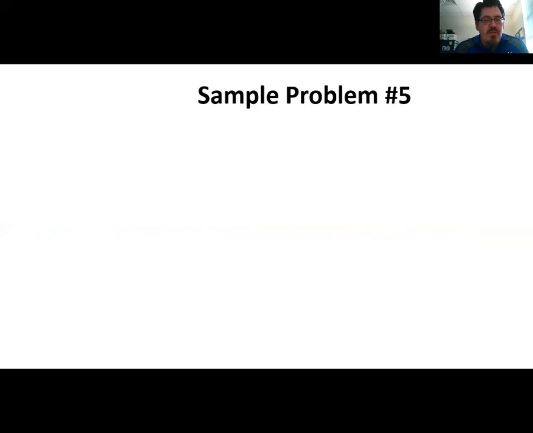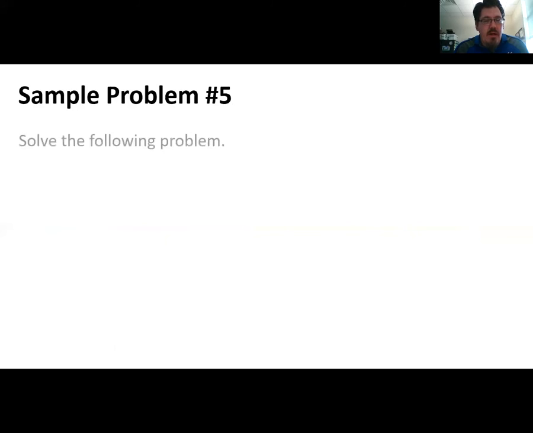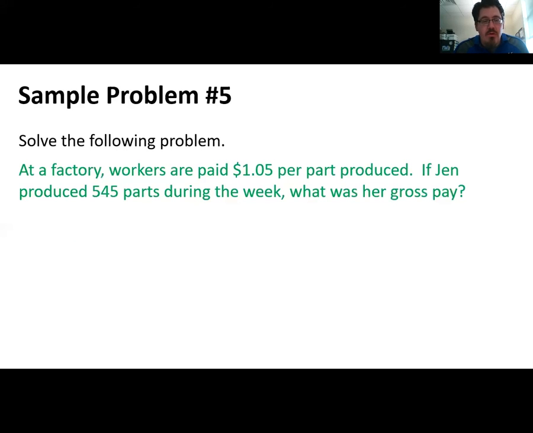All right, another situation that you might run into, depending on the type of work that you're doing, is sometimes people will get paid based on their amount of production. So rather than number of hours or getting a percentage of those kinds of things, if you're working in a job where you are producing some sort of product, you might get paid a rate based on how many of those items that you're able to produce. So if you can produce more items, you're going to get more pay. If you produce less items, you're going to get less pay.